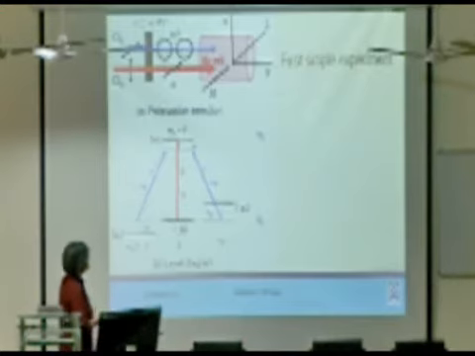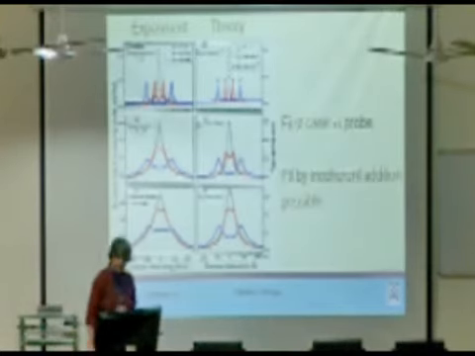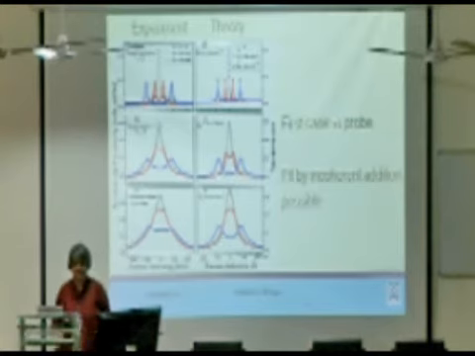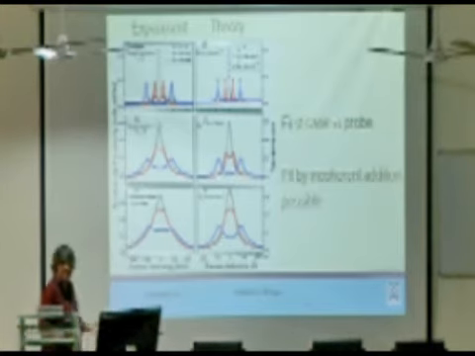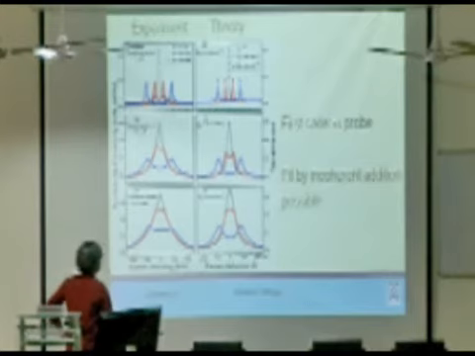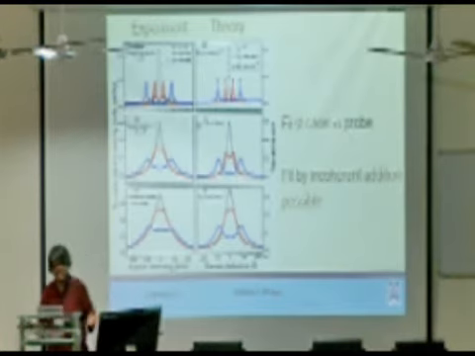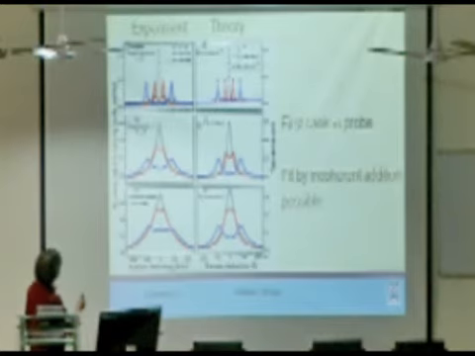So when we use this first simple experiment, what you find is that there is nothing really extraordinary about this. We have two EIT systems independently, and the sum total of that is what we see. On the left-hand side are our experimental data, right-hand side our theory, they match fairly well, and what we are getting is by a fit by incoherent addition. Two separate EIT systems, they just add on and we get the result. The different curves in here are for different values of the magnetic field.